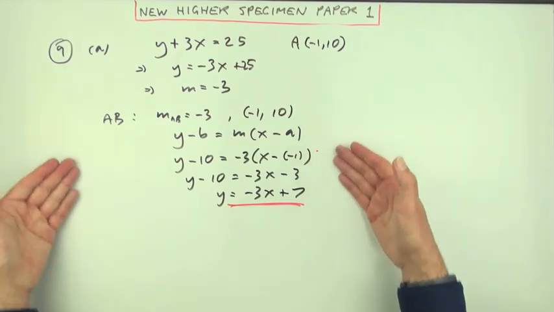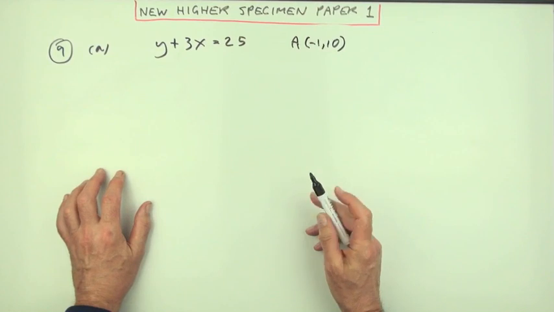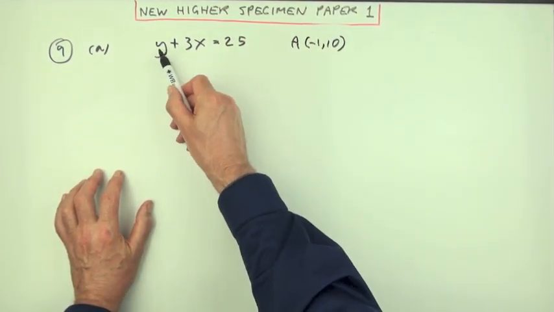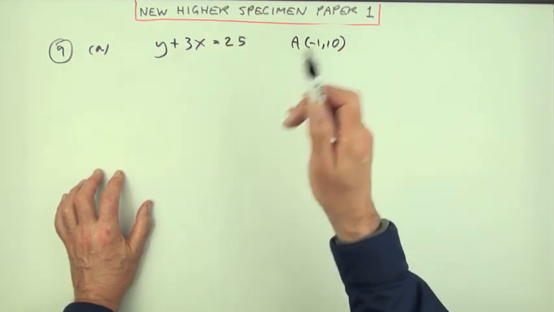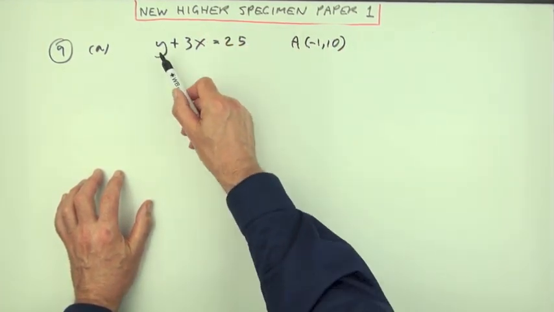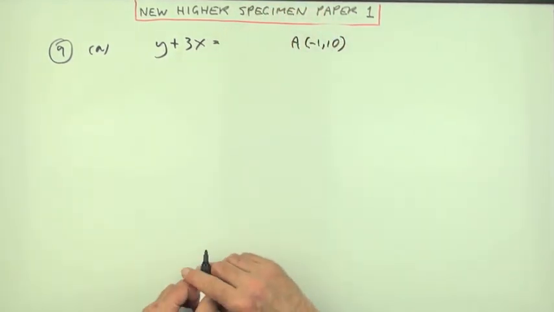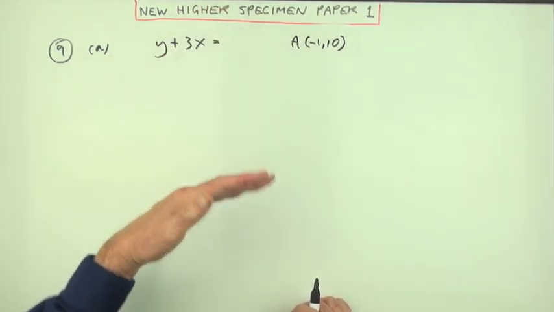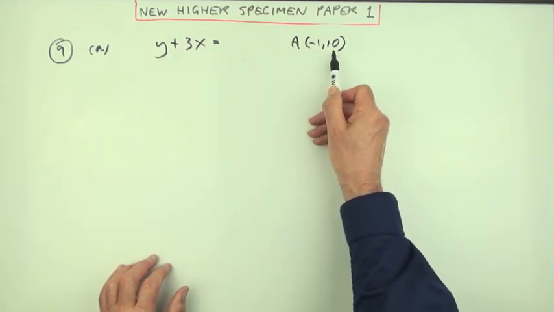That was quite a lot for one mark. Now there is a much quicker way which you may not be aware of. These two terms, the y term and the x term, determine the gradient of the line. Every line that's got y plus 3x equals something will be a line parallel to themselves.